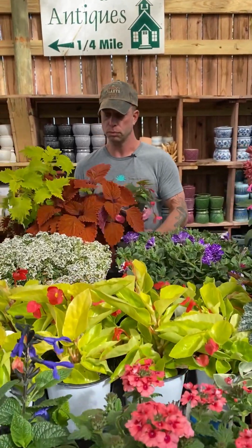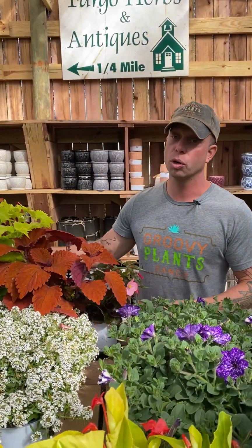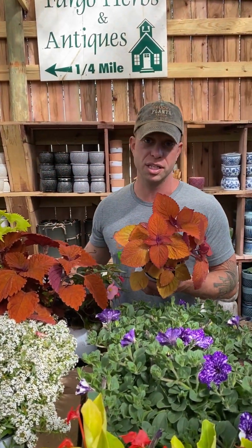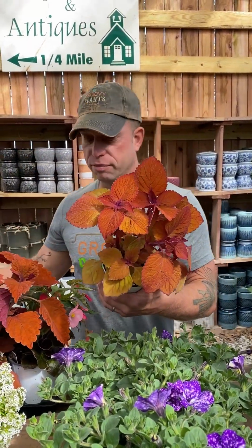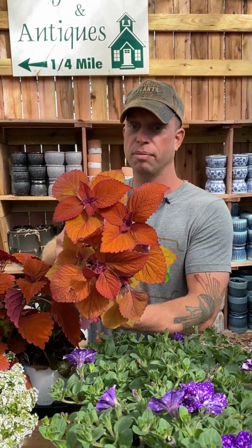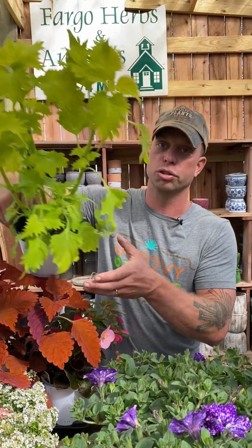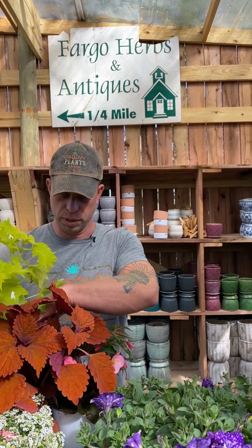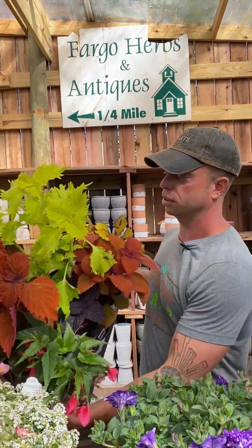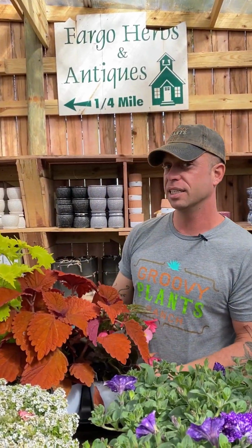First up, we have premium coleus. So there's a difference with your coleus. Premium coleus tend to flower much later than seed-grown coleus, like what you would find in little packs. Some of my favorites are this one right here, Campfire. And then you've gotta love the chartreuse of Wasabi. You pair that with some purples or blues in a flower pot and it really, really pops. The nice thing about the coleus that we offer is they are full sun varieties and they can take shade. So they're not like the old school coleus.